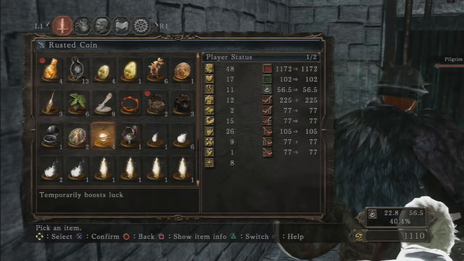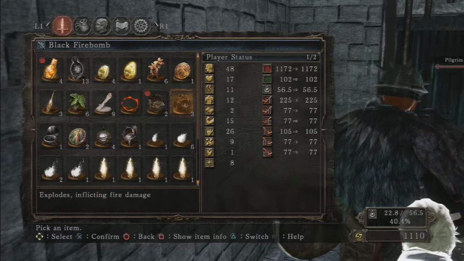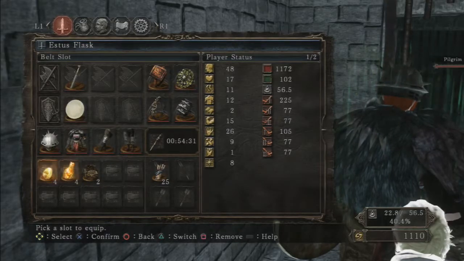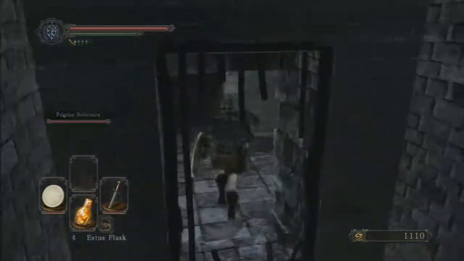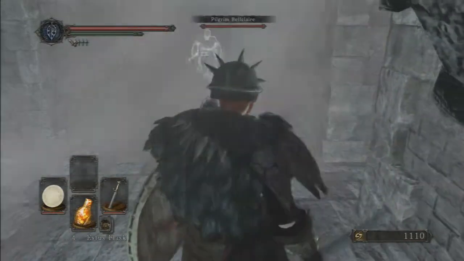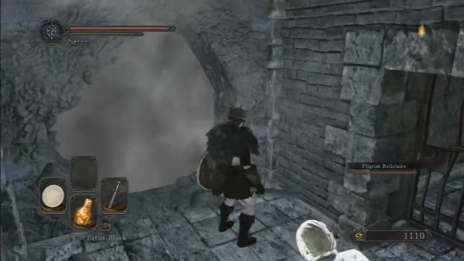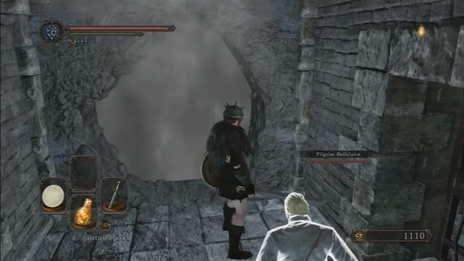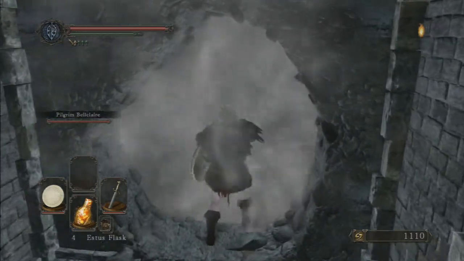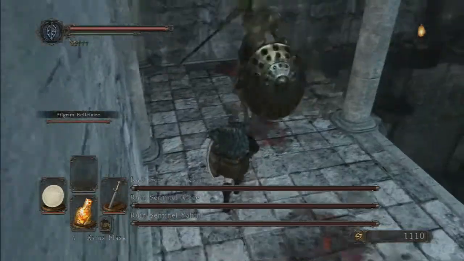So we are going... I didn't use it again. My lord. That's okay. Let's equip some Radiant Life Gems. I don't really use them, so we'll be just fine, I think. Okay. We did have some fire bombs as well that we never took advantage of. We probably could have used them. Anyway, let's go. Shake it off, shake it off, shake it off.